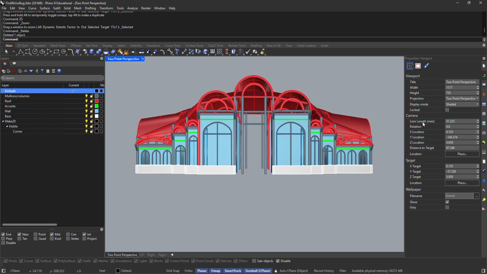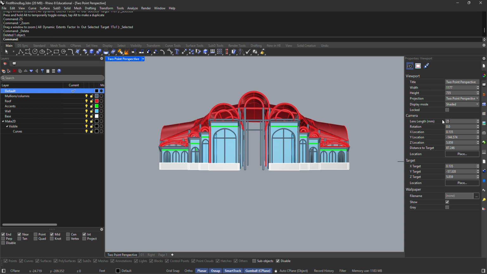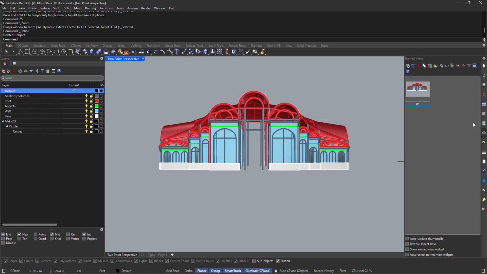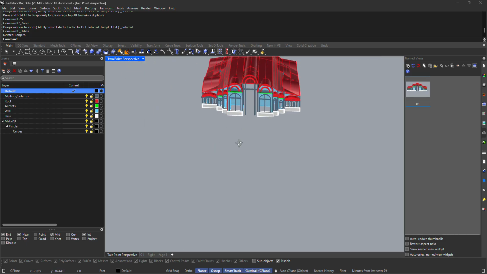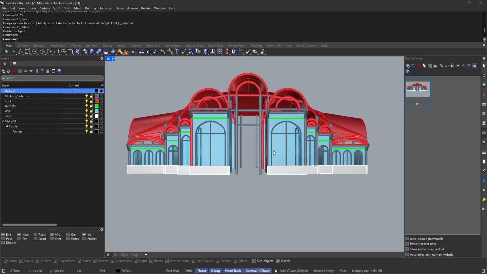Now, your lens length will be set to whatever you have. The human eye detects roughly 20 to 27, so in this case, I'll be using 25 for my lens length. And I can save this view. If I'm leaving it, I can save this view in named views, which is just camera lens. You just click on this, type in named views, so that when you're leaving out of this, you can just double click and it'll return you back to this view.